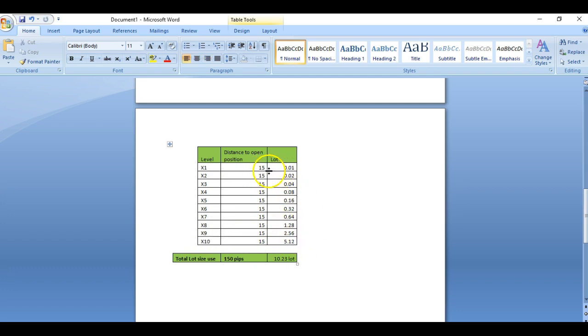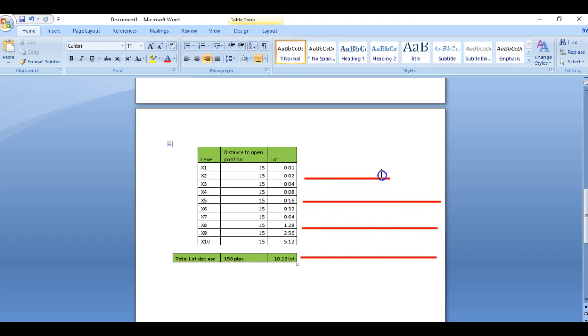So the question is, what if it doesn't reach, or it reverses back? For that case, I will explain and give you an illustration of how it works on levels and your lot size. So we will start with, let's say, this is your first lot, or second one, third one, and maybe fourth one.